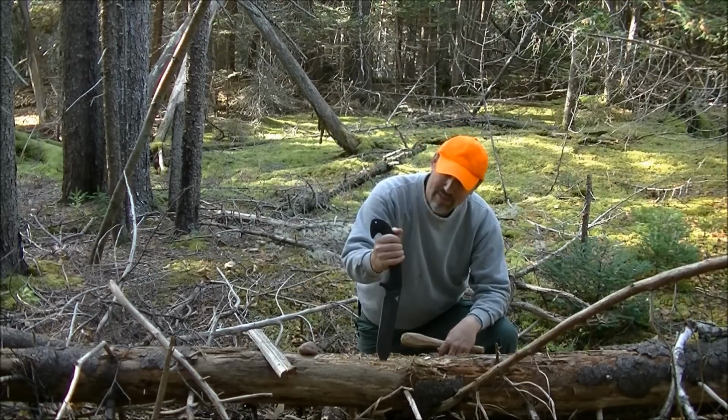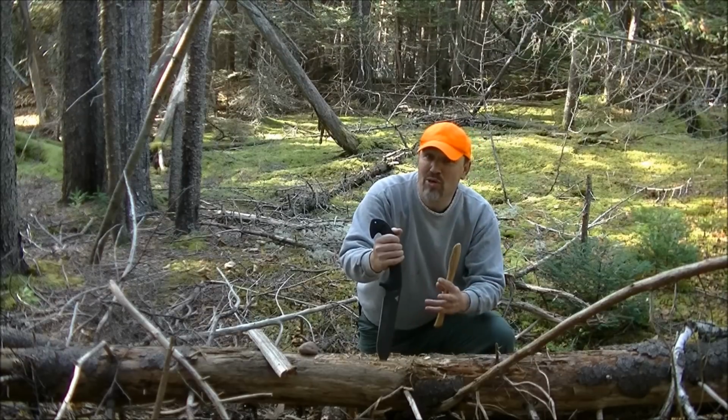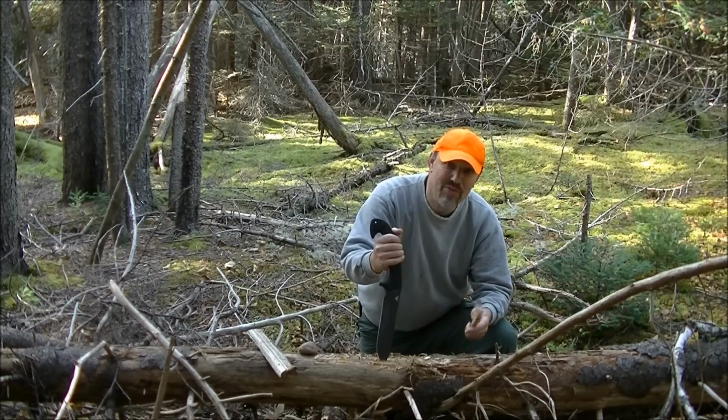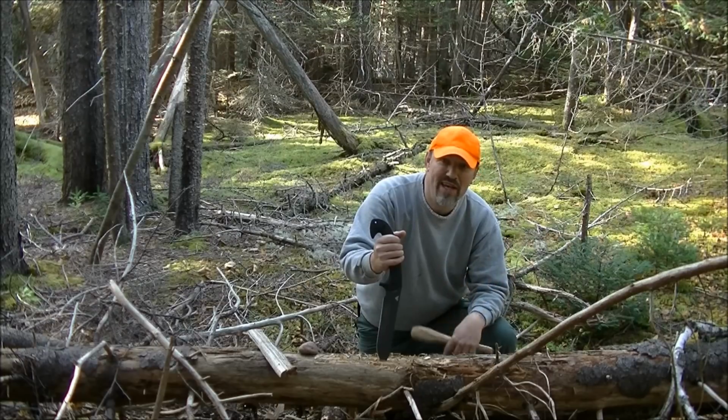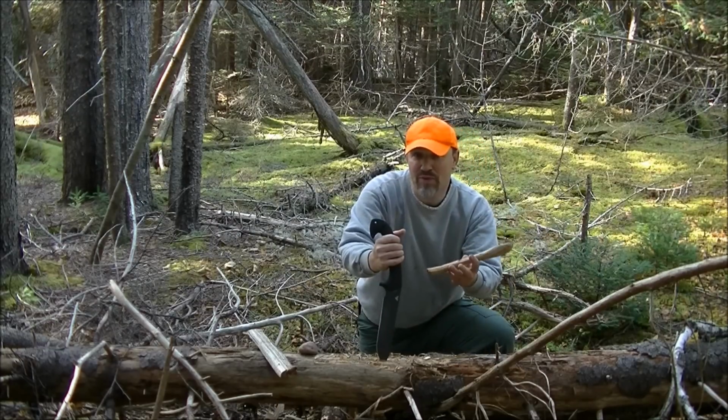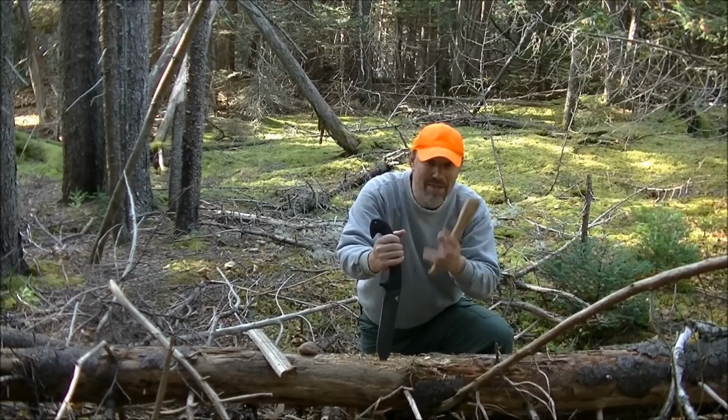Well, here's the deal. A blade is only as good as the person wielding it. That's the thing right there. It's according to your skill set and so on. I'm able to fine carve with it. I'm sure many, many people can.